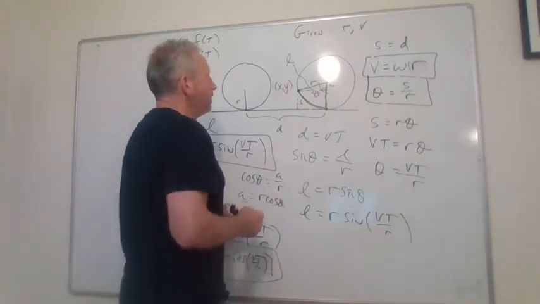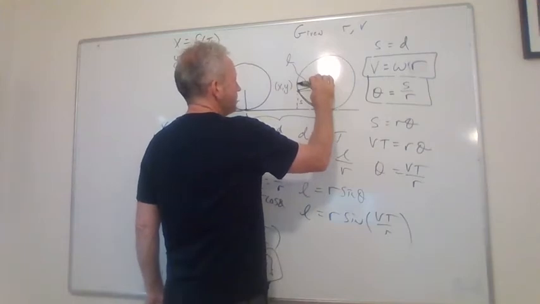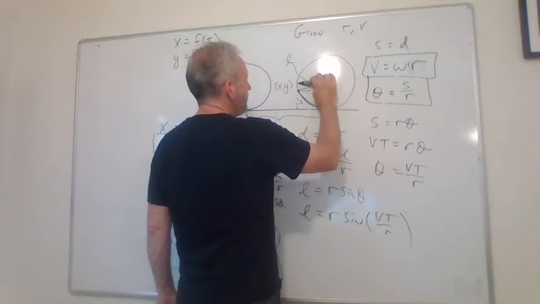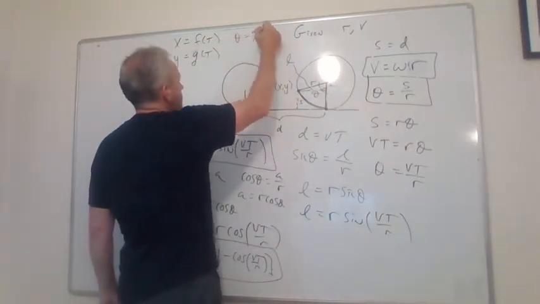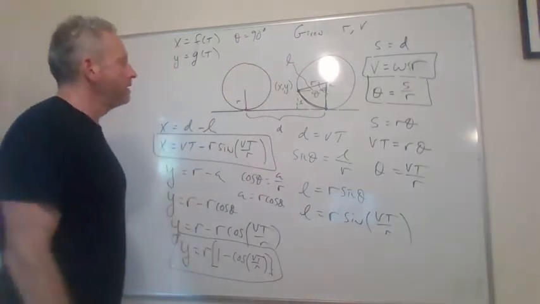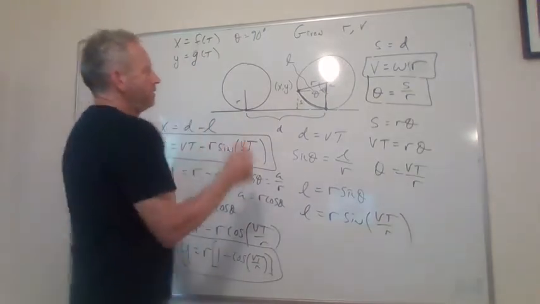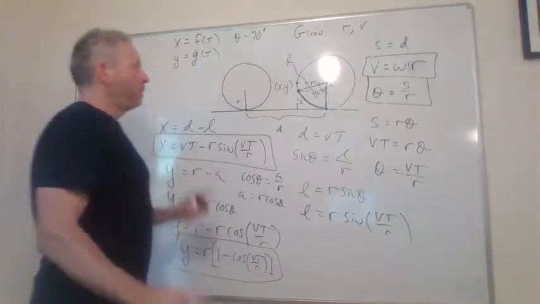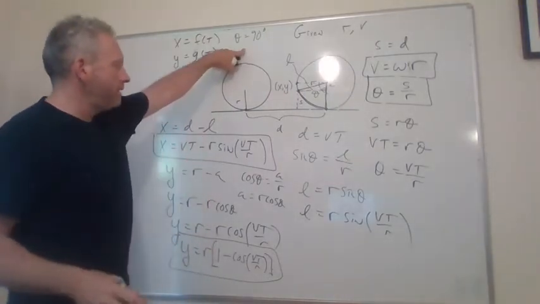I can think of two sort of obvious ones. One might be when theta is 90 degrees. I don't know if that's a good one to look at or not, but if theta is, here, I'll even do it in degrees, 90 degrees, pi over 2 radians, right? Then what would I know? Well, I would immediately know that y was a, right? Because when theta is at 90 degrees, we're over here. So we know y right away. Let's check that out.